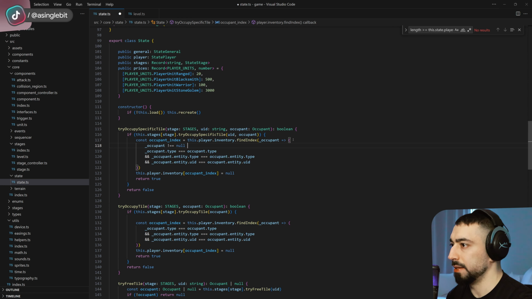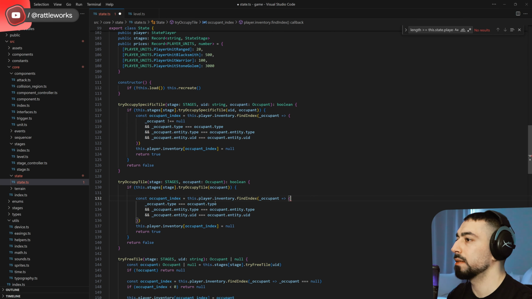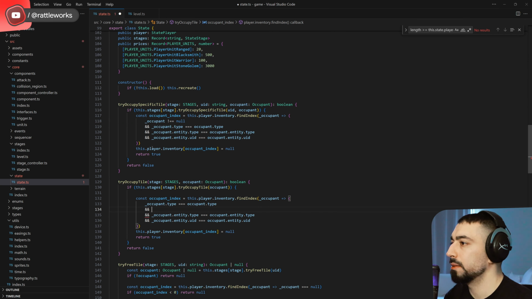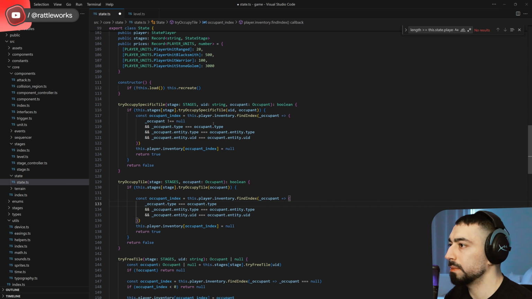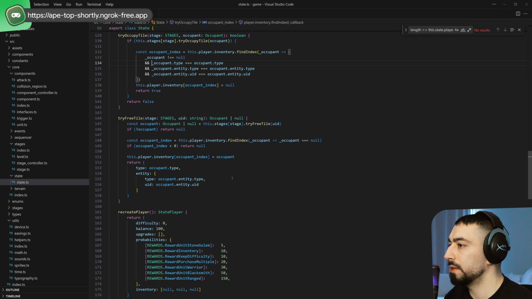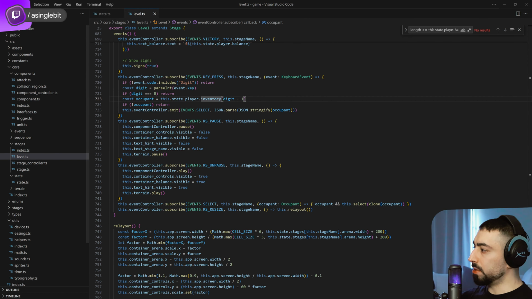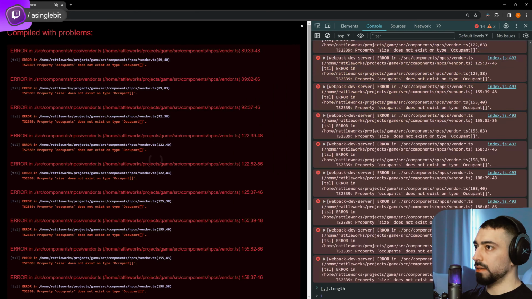And we should add this null check to make sure that we don't break in runtime. Do we have any more of these checks? I don't think so. So this should probably be working. Oh. Okay.